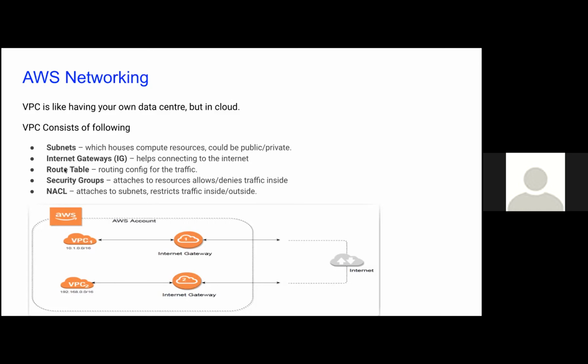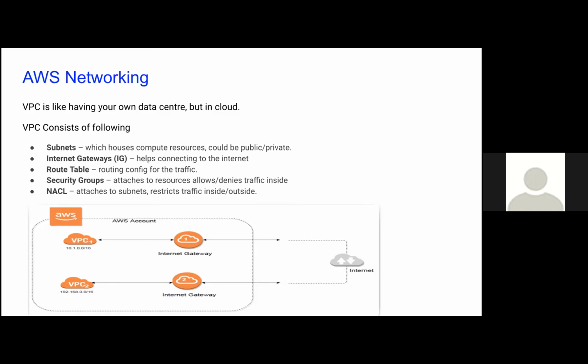Then route table. You would have known what exactly we mean by route table. You'll have a virtual table wherein you enter how traffic from your VPC or your subnet can go to the outside world, and what kind of traffic from outside can come to your VPC. All those things are managed through your route table. Then security groups. You would have seen when I was doing a lab on Jenkins, I had to open a port which was 8080.